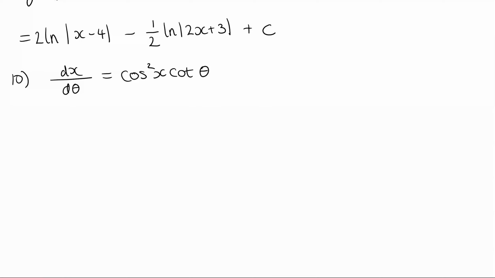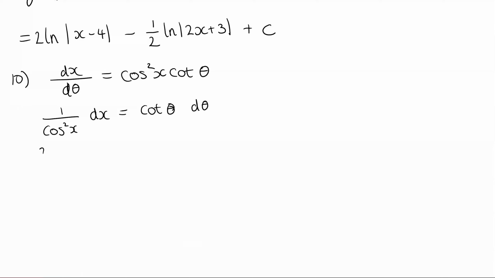So the first thing we want to do is separate the variables. That means anything involving an x or a dx is on one side, and anything involving a theta or a d theta is on the other. Any constants you have, think of them as neutral; it doesn't matter what side they're on. So we'll divide both sides by cos squared, and I'm going to multiply both sides by d theta, because now I have all the x's and dx's on the left, and all the thetas and d thetas on the right.